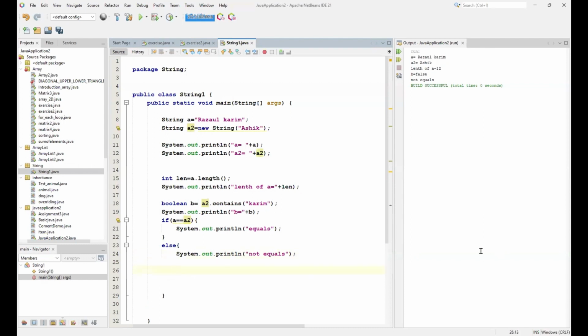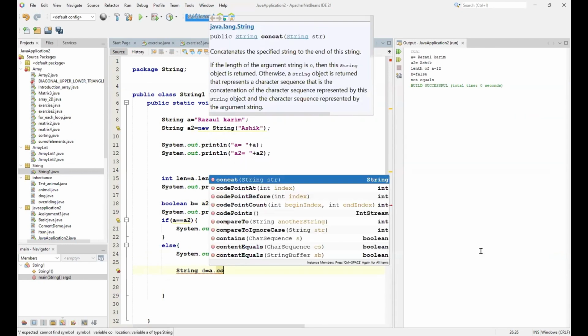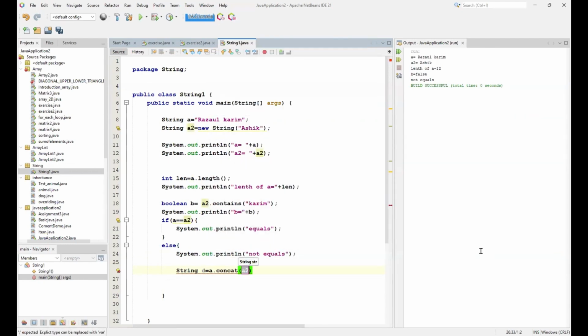I need to take a new variable that will be a string, D, because I already used the others. D is equal to A dot concat, and I can put here A2.